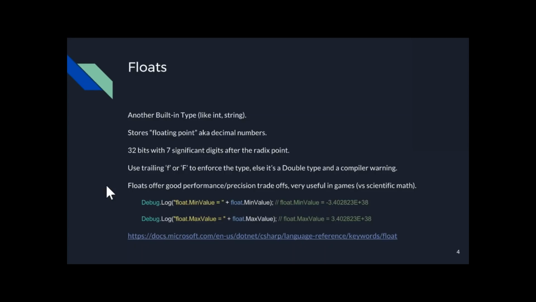So in the normal math world, we have this concept of general whole numbers, but then we also go into subdivided numbers. So floating point, decimals. 10% of something is actually 0.1 of it, and then as you kind of count up from there, 0.9, 90%, and so on and so forth. So the way we represent that kind of information in code is with a variable type called float. Now, a float is kind of like an int.